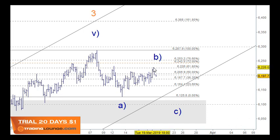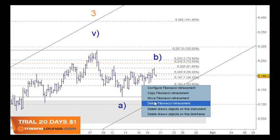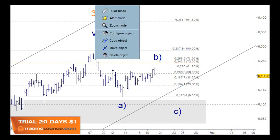But what about if this market takes this top out here? Then we would need a strategy for that, because if the 61.8% became the support here, then we'd need to start looking at long trades there, because we don't want to fight a trend that's been moving up through here either. We want to be moving with the trend. So what we can do in that case, let's just draw this in here.